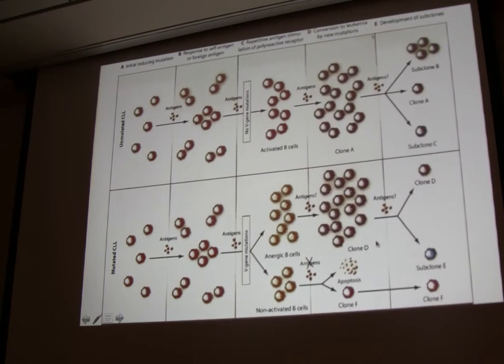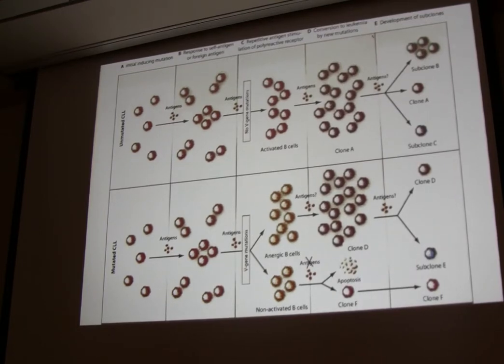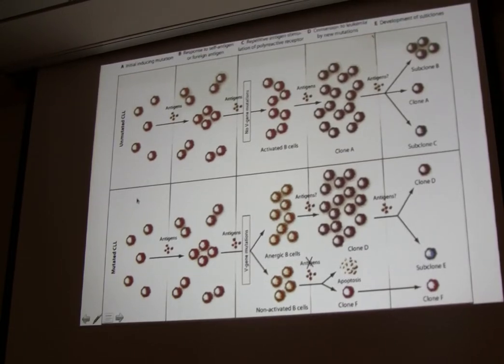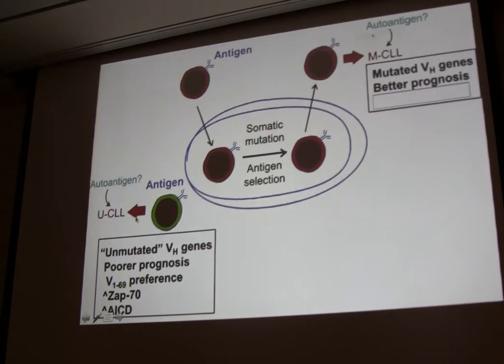I have a question. Is the mutation constant when you first get CLL, or does it change? It's like set in stone. I can take a sample before and after treatment, redo the VH, and it's the same. This is set up here, at the very beginning, in the germinal center, remember, during early B cell development. And it's just set, it does not change.